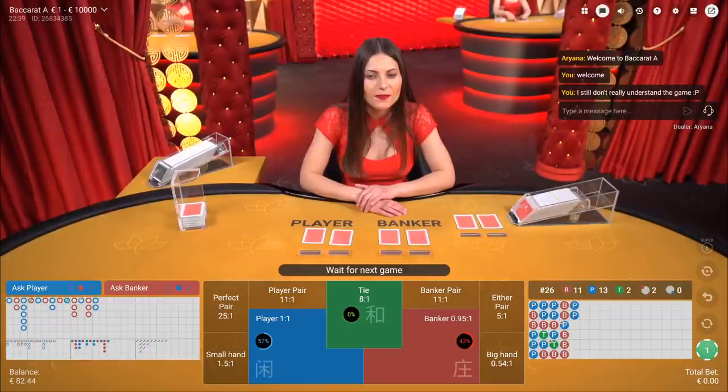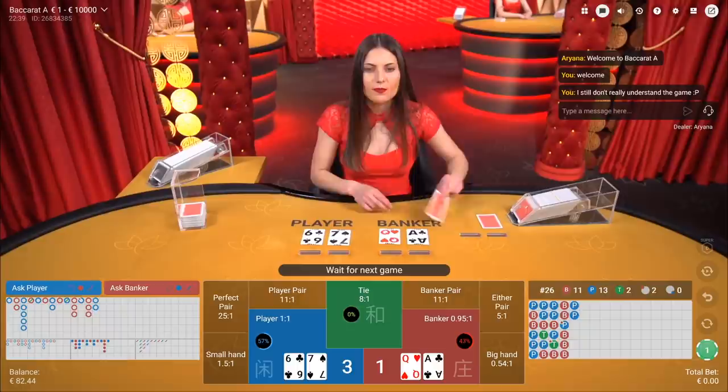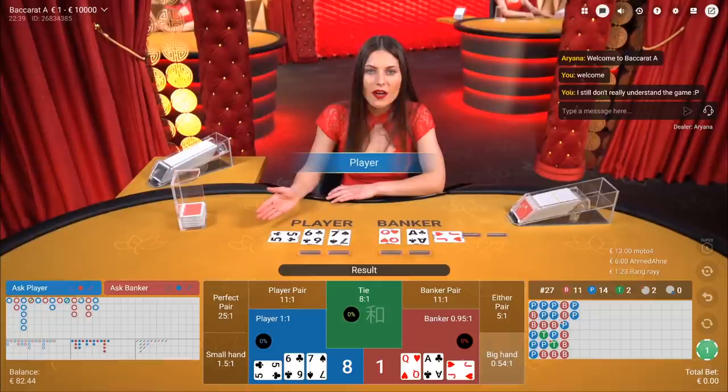The last seconds. Bets close. Player 3. Banker 1, card for each. Player increases to 8. Banker still 1. Player wins with 8 over 1. Congratulations, and bets are open.